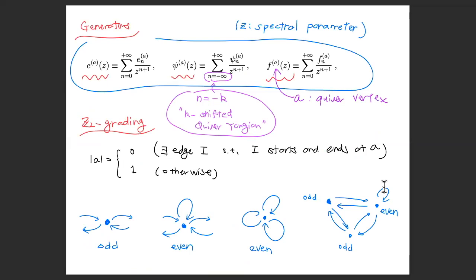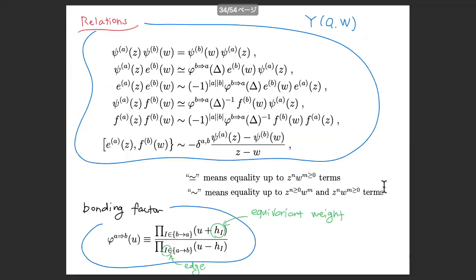So if it's a boson, you can keep doing it because it's a boson. And that's related to the fact that there is an arrow coming and going back. So if there is a vertex starting and coming back to itself, you can keep going around forever. And that sounds like the fact that the vertex has a bosonic structure. Whereas if there's no such arrow, you cannot really do that. So you are lonely, so you stop there. It sounds like a fermion. So that's this Z2 grading. Anyway, it's a little bit of technicality, not the most important thing. So there is a plus-minus sign, and it determines the bosonic or fermionic character of the story.